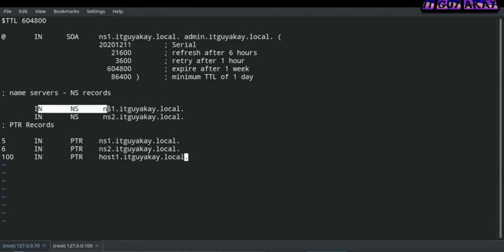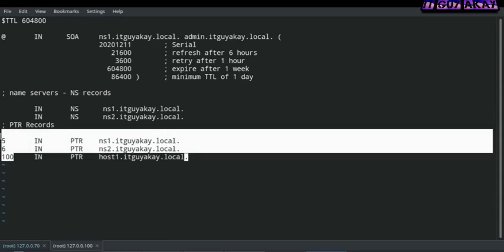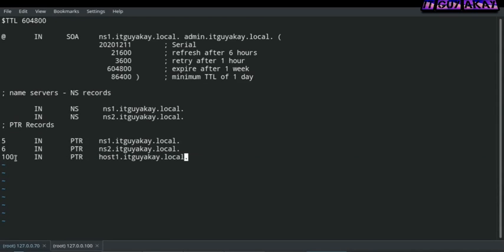Name server records are also the same. Now come to the pointer records value. Here we mapped the host part of the IP addresses with the fully qualified domain names of all three machines. Save the file and exit.